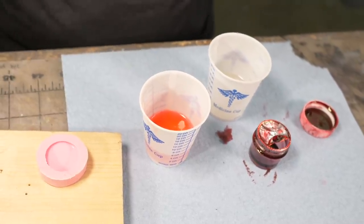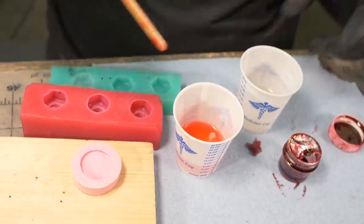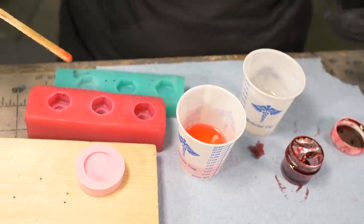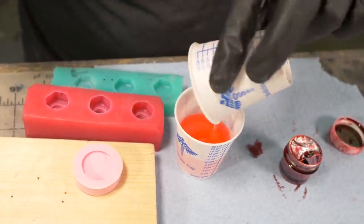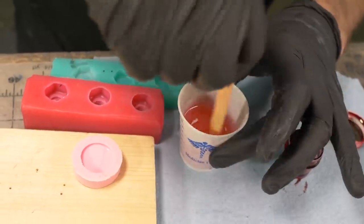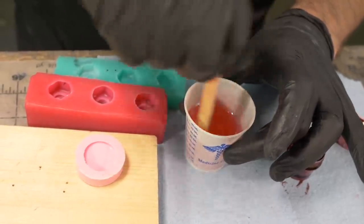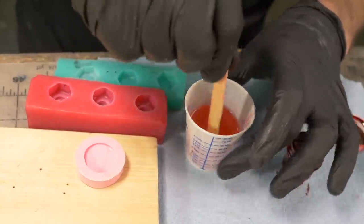So I'm mixing up a bunch and I have some extra molds here of just some assorted things that I can pour the extra resin into and not waste all of it. So here we go. And I'm gonna do a really good job of mixing it. This resin, if it doesn't get mixed well, it can have some white streaks in it. So I'm scraping the sides of the cup.